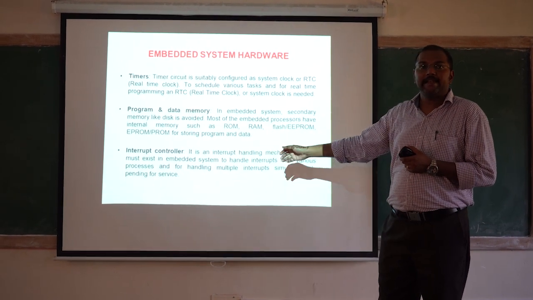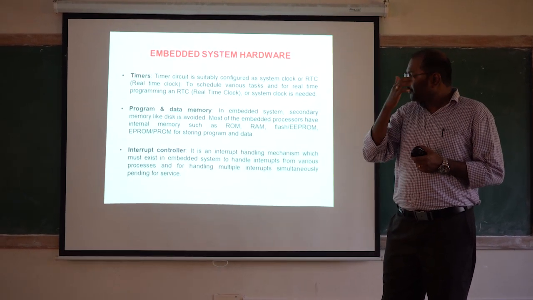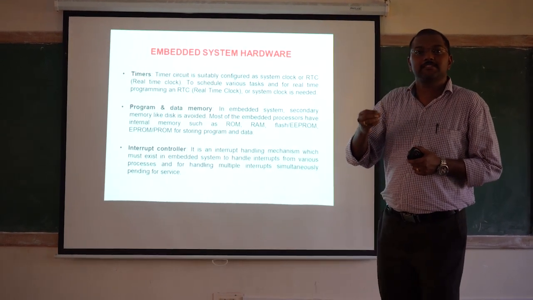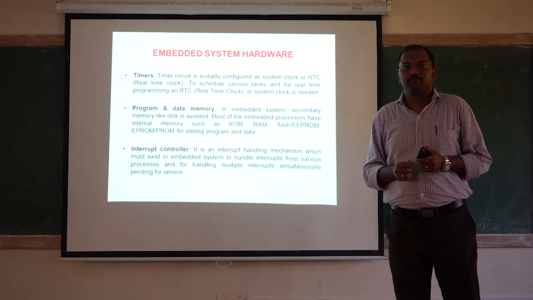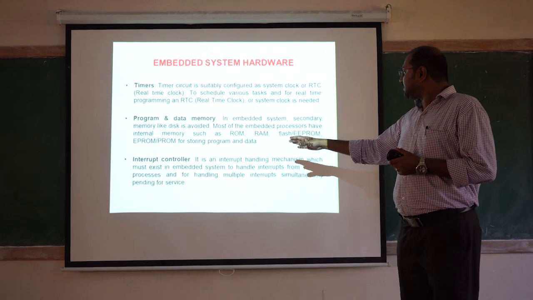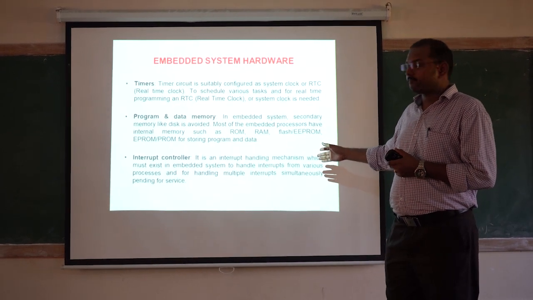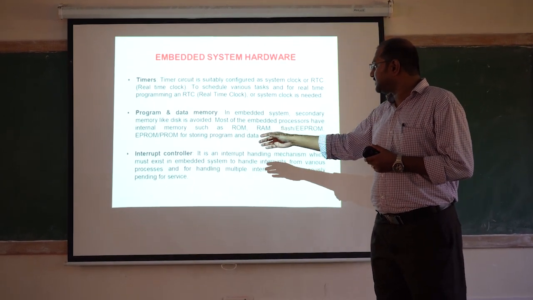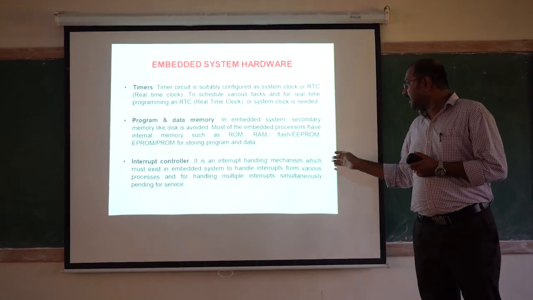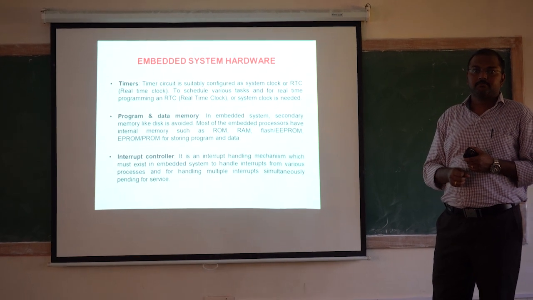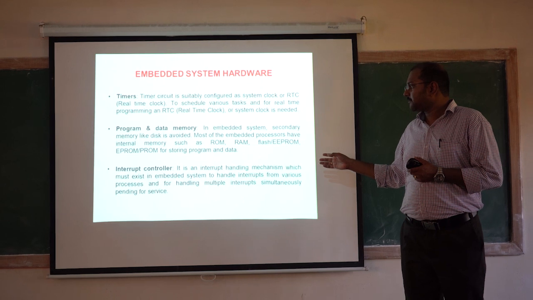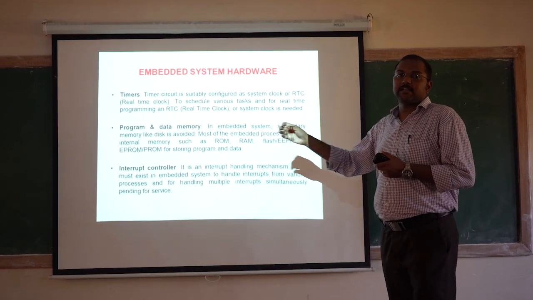And the last one is the interrupt controller. You will already know that an interrupt is nothing but, based on the priority, the ISR will be serviced. Interrupt service routine, ISR. It is an interrupt handling mechanism which must exist in the embedded system to handle interrupts from various processes and for handling multiple interrupts simultaneously pending for service.